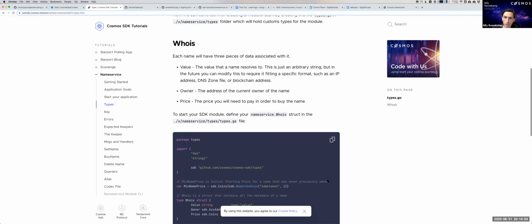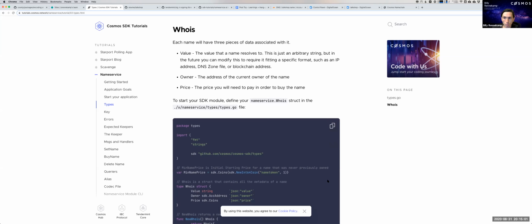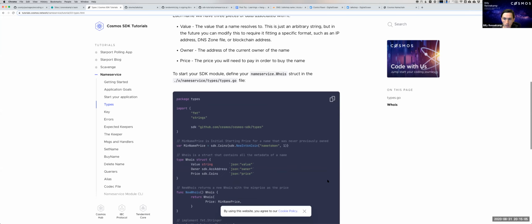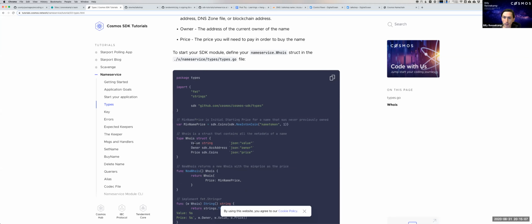So this is a data structure that will return when we ask the blockchain, what does a record look like? And every name is going to have a value. So that's where you put something like BillyRennekamp.com. The owner is the account address that actually owns that value. And the price is what they paid for it.